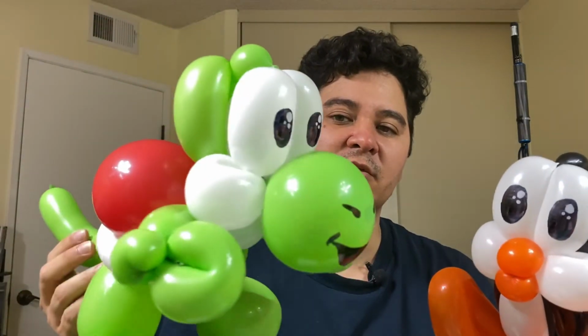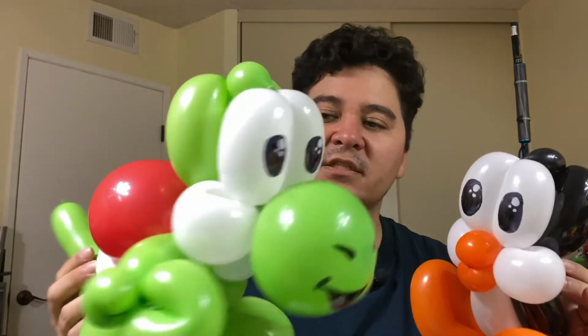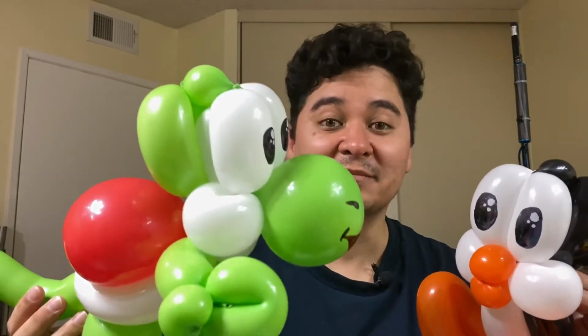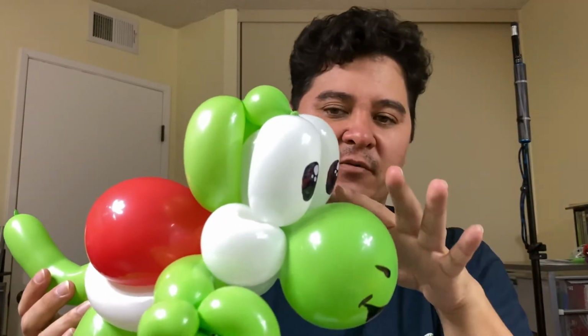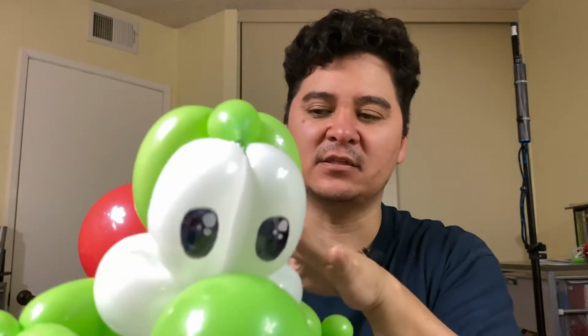I also have another concept for this penguin. If you change the beak, get rid of the beak, put another type of form on there, and then change it from black to green, you get this cute dinosaur. This dinosaur I've done many times. It's cute and a little different, but the face is the same as the penguin. The body's different. The body's based off of my turtle that I've done too.